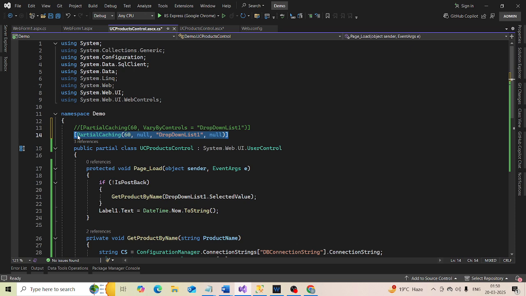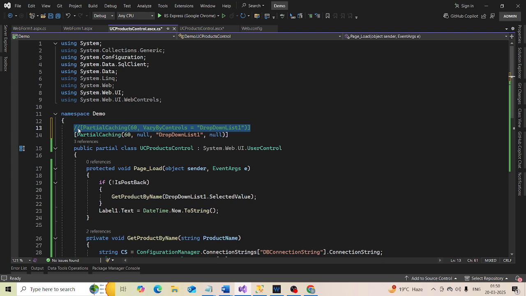I would say this one is cleaner, because you know what you are varying the response by just looking at the code. Here I am caching multiple responses based on the VaryByControl parameter. Here it is not that clear.